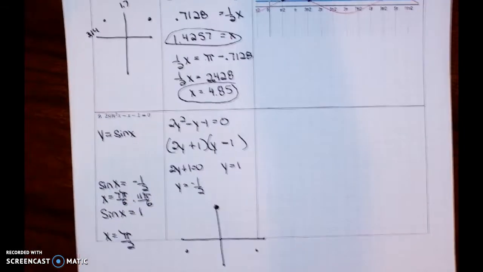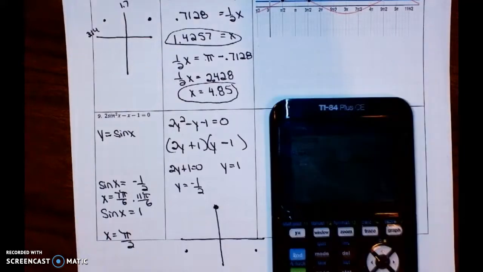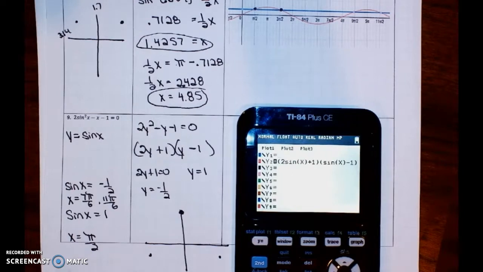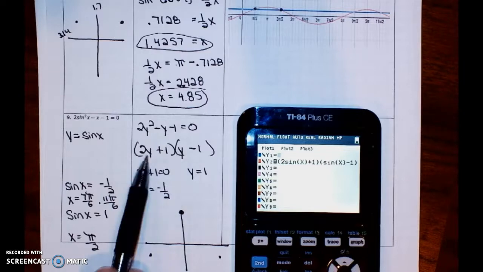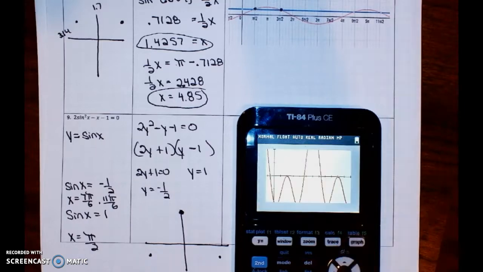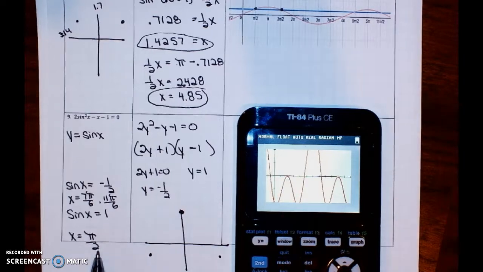And again, I'm going to go ahead and show you this one on your calculator as well. Give me just a moment to type it in. Alright, and the last one, I went ahead and typed it in its factored form, which is what we had essentially here, but we replaced the y with the sine. When I go ahead and graph, we can see our graph. And remember, I made it such that each one of those tick marks are pi over 4. So if you look at that first one, that would be pi over 4, that's pi over 2, which is the same thing that we got here.